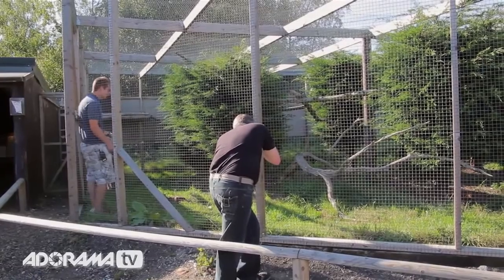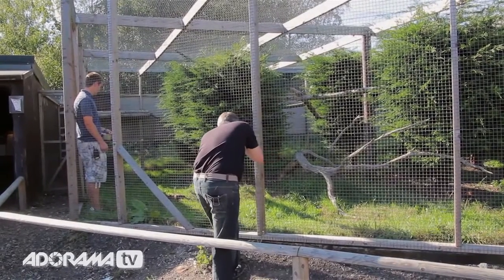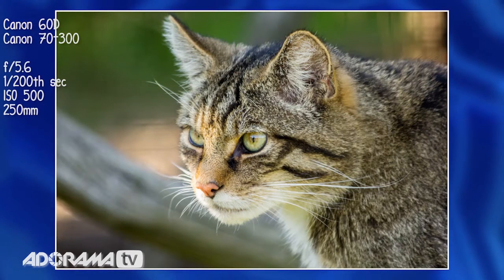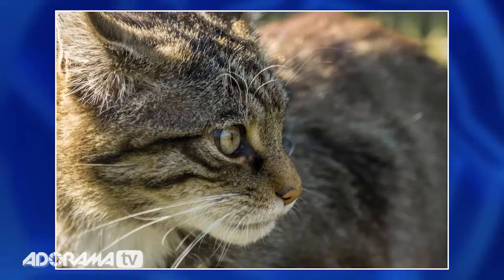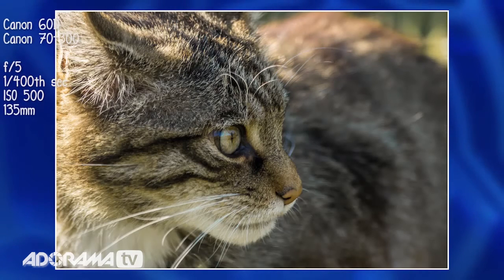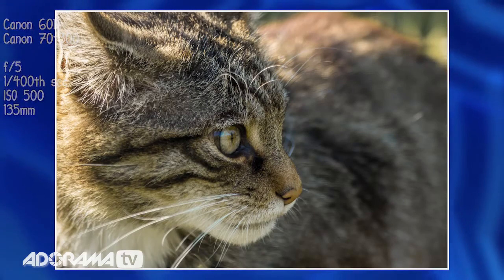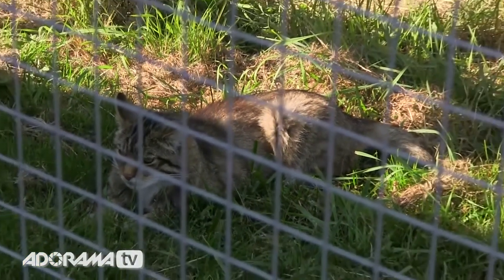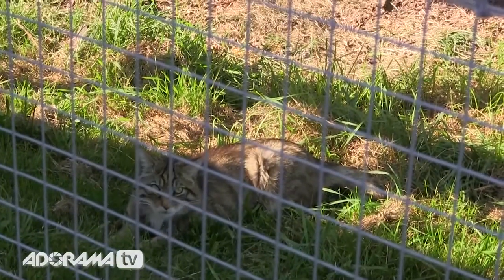Oh yeah, look at that scary looking wildcat. Ooh, terrifying. Grrr. So you're really telling me that is a scary animal? That is a scary animal. You want to come in and stroke it, by all means? I'm alright.